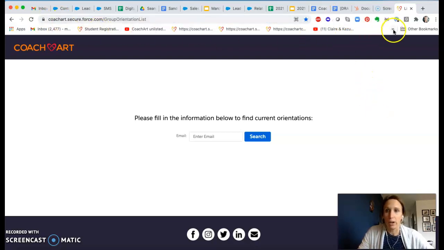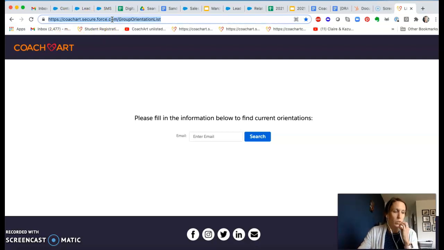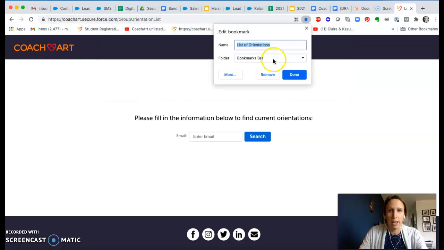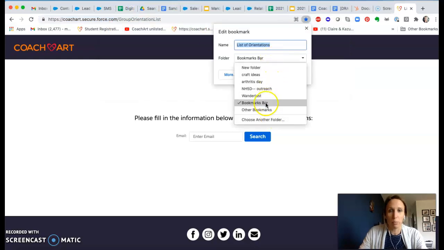While I've got you, I will show you how to add a bookmark. Just in case you don't know this, this is really helpful for me. Any website that you use a lot or are sending people a lot, or you could do a canned response with this. Basically, you go to the website, and then up here in your Chrome tabs, it should be a bookmark option, and you can go to bookmark this tab. And then I always like to do it in my bookmarks bar because then it puts it right here. You can do these folders and stuff, which I've used in the past, but really I like to just keep the key ones in this bar.